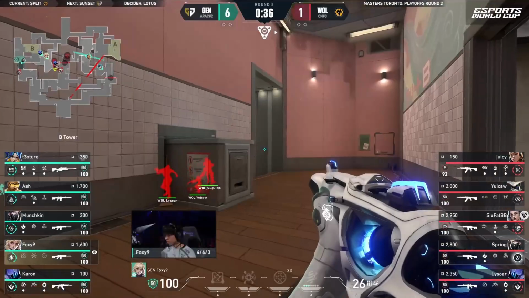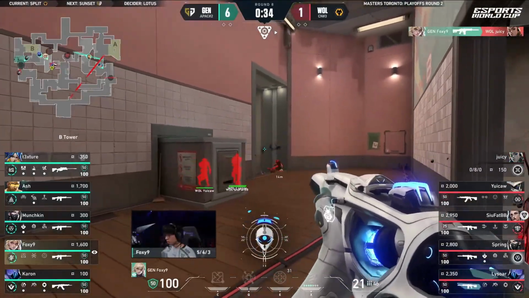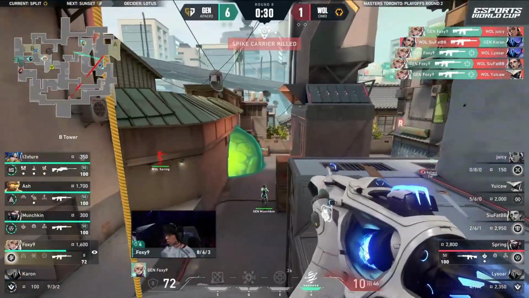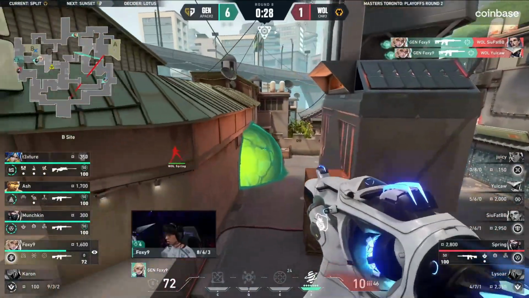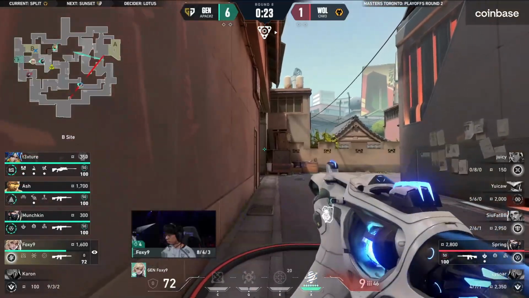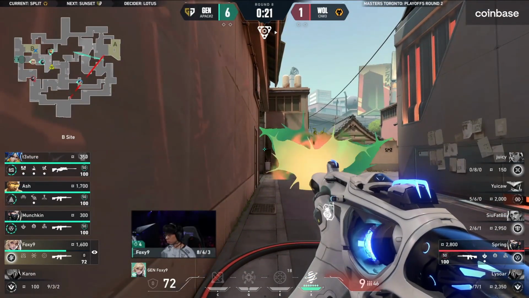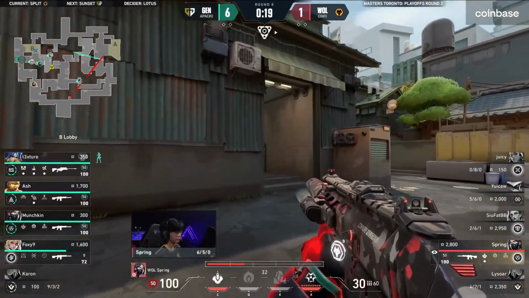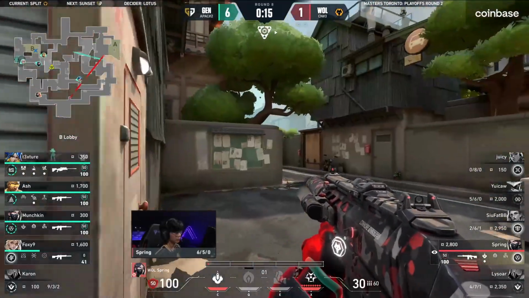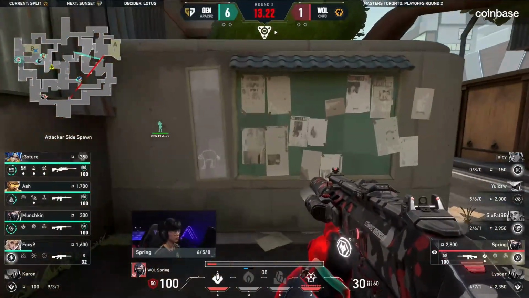Gen.G still holding numbers, still looking unfazed. 35 seconds, the time skills are running low. Foxy9! Spike down, B. How many times are Gen.G going to be doing this? One after the other. We've seen Karen do it. We've seen Texture. Now Foxy9 puts his name up in lights. There's just Spring. Has to take the walk. It's 15 seconds. The spike is in Narnia.